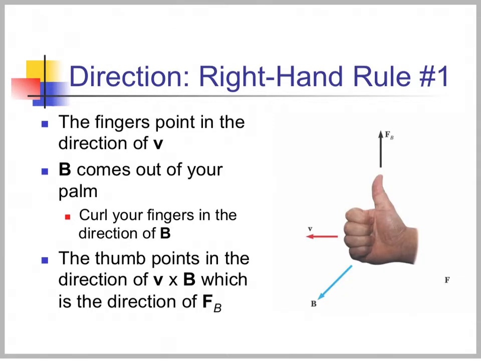Now, in order to figure out the direction of the force, we can use the right-hand rule. There's a couple of different ways to use the right-hand rule. The first one is to use your hand with your fingers coiled up and the thumb pointing up. So, we take our fingers and we point them in the direction of the velocity of the particles. And then we bring our fingers in to the direction that the magnetic field line's in. So we'll be having an open palm and closing it so that our fingers are now pointing in the direction of the magnetic field. And as we do that, our thumb is going to point in the direction of the force.